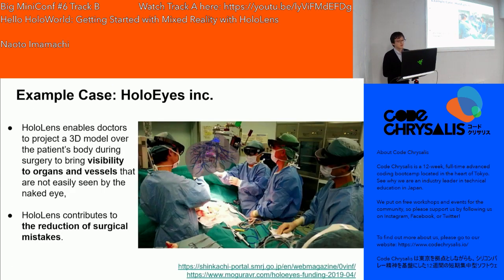The other case is HoloLens, which enables doctors to project a 3D model over the patient's body during surgery to bring visibility to organs and viscera that are not easily seen by the naked eye. So HoloLens contributes to the reduction of surgical mistakes. I think HoloLens and mixed reality have huge potential to solve unreachable problems like that.